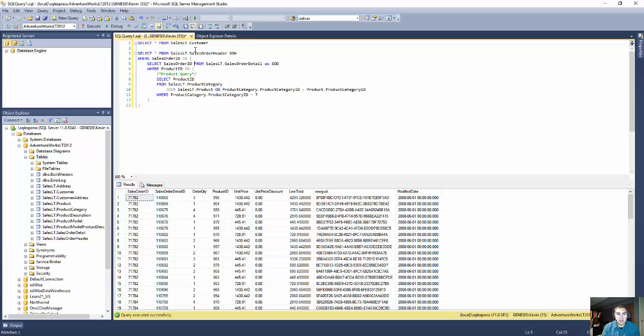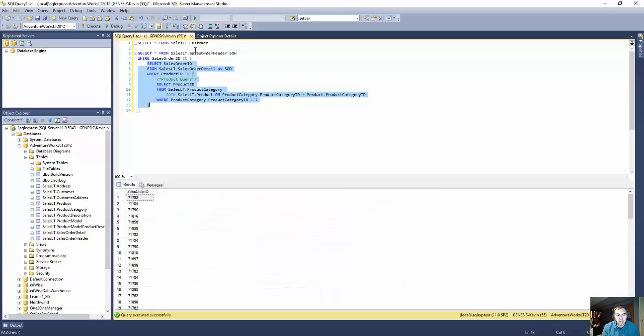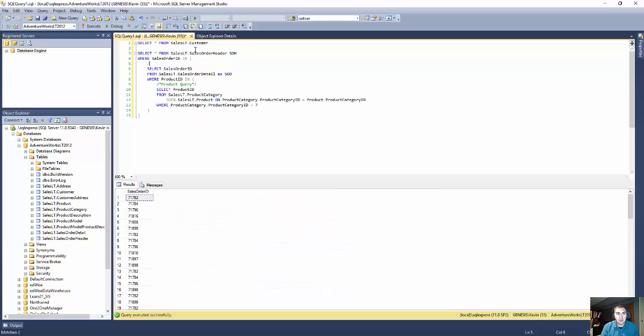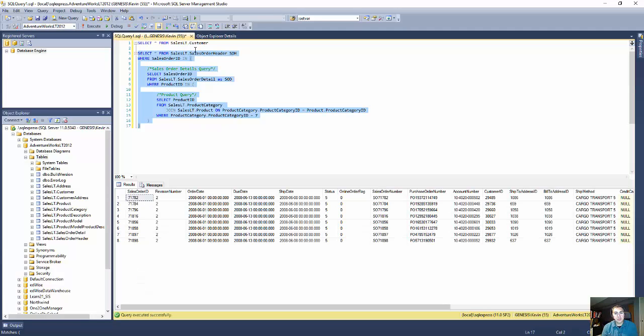I've changed the select part of the select statement to pull only the sales order ID. So instead of getting that full result set from this subquery, we're now only getting sales order IDs. Now if we run this, that'll give us the entire sales order header.